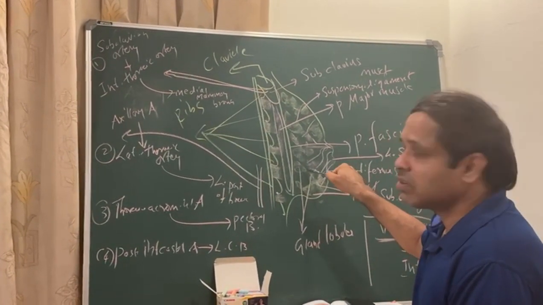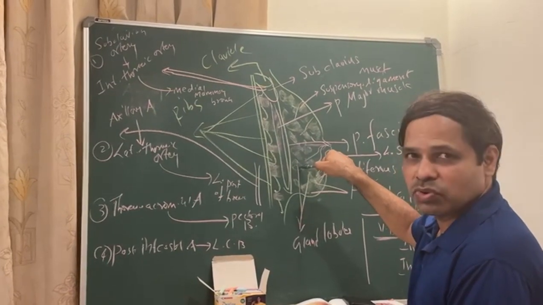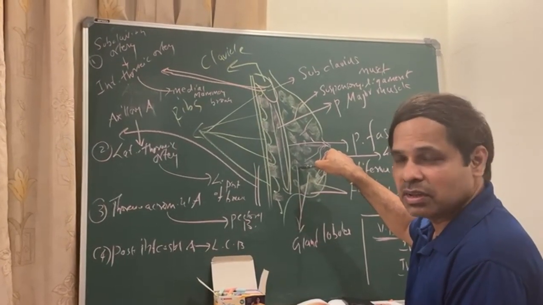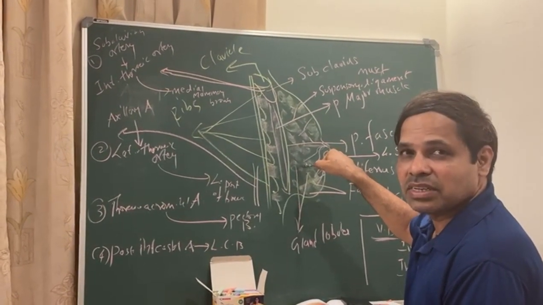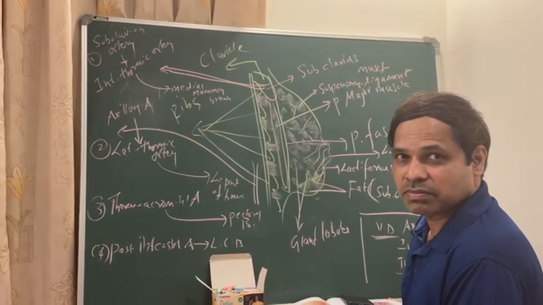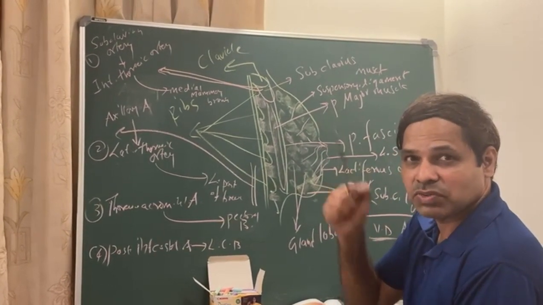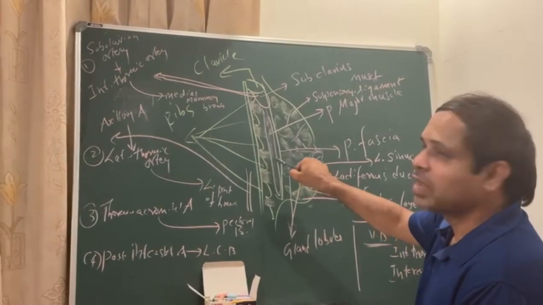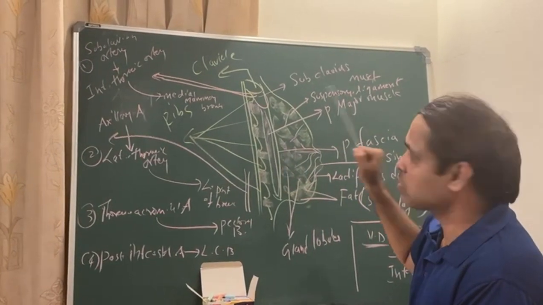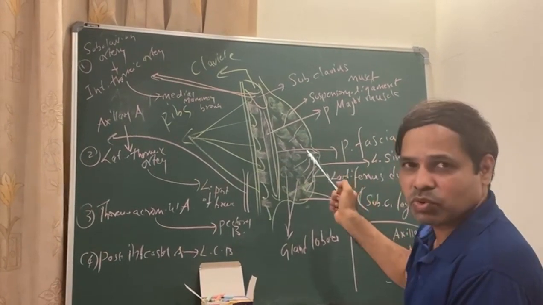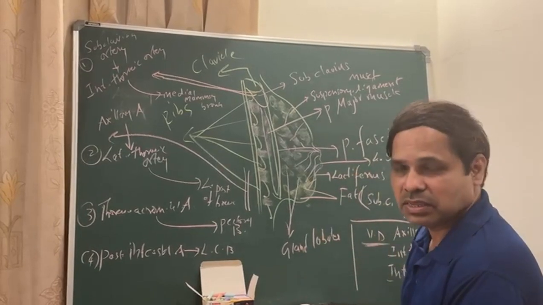For contraction of the breast tissue during breastfeeding, the hormone is oxytocin. Remember that is a physiology hormone. I told you that now. Now come to the blood supply. This is the breast tissue, and when it develops during puberty it starts developing more, and it becomes enlarged during pregnancy.